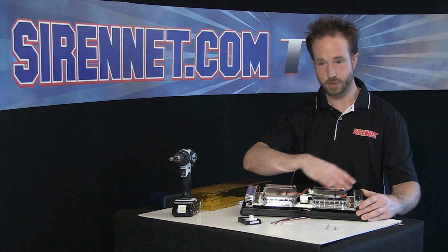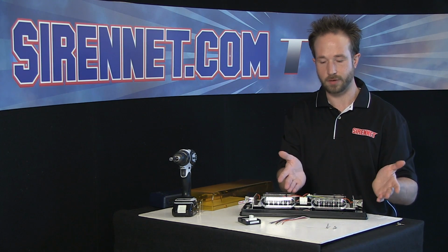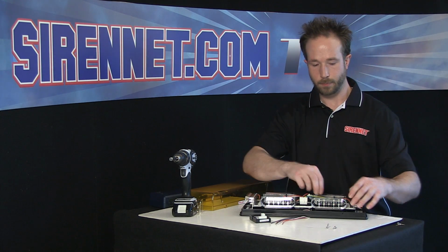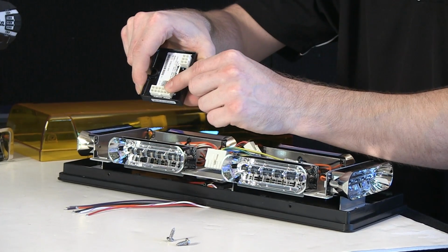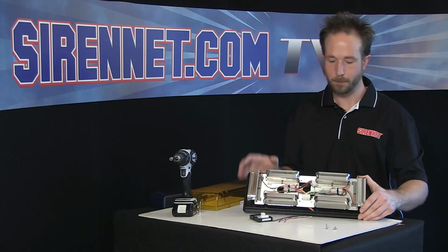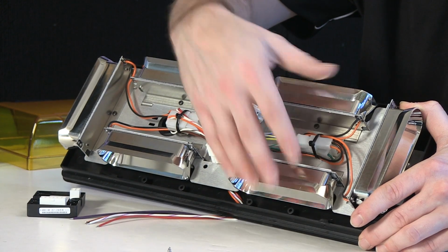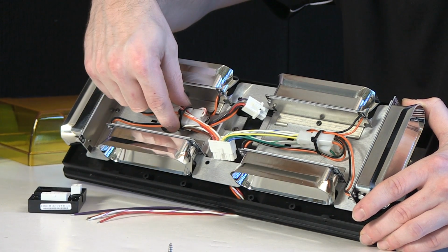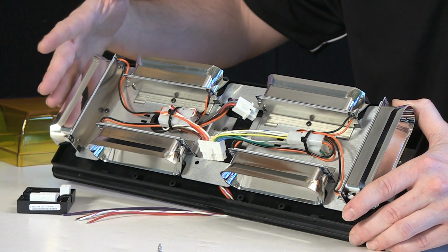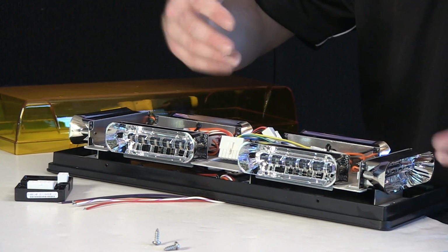So really the units here are just dummy units. If you put them to power, put them to ground, the only thing they would do is just steady glow amber. There's no flashing to them. That's where this comes into play. So really with this here, just 6 grounds, 6 leads is really what this plug does here, just to go to each of the light heads. And speaking of quick disconnect harnesses, you have a disconnect on each of the light heads. So you have a total of 3 on this side, 3 on this side here. It's a 2-pin like you've probably seen on several of the mini bars and other components that I've taken apart from Whelen. So again, it's plug and play. Modules are easy to remove should you need to.